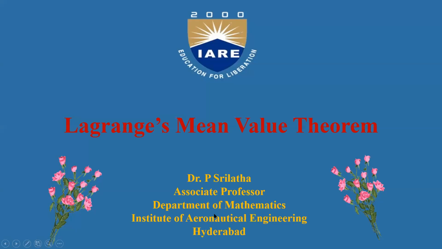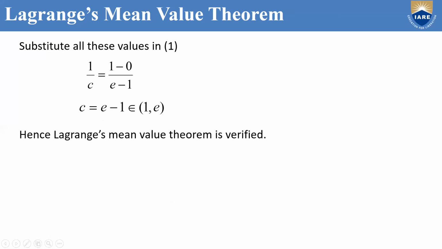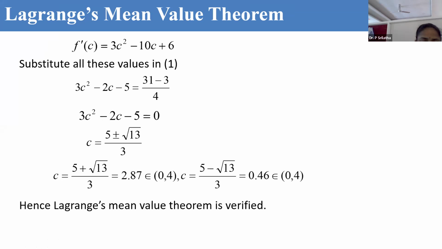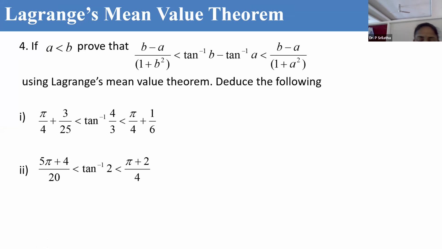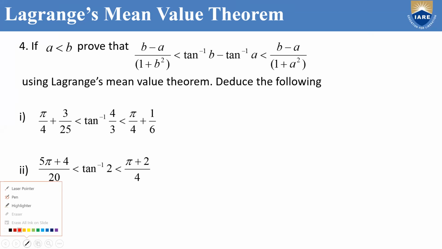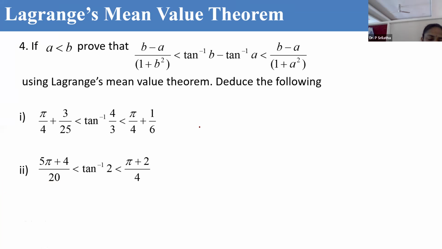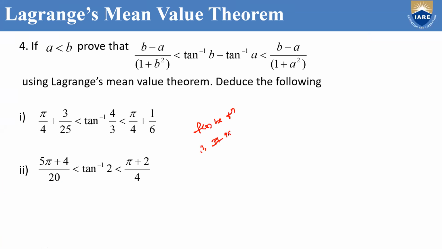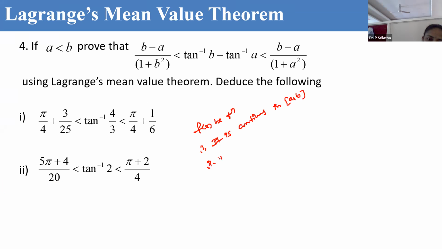Yes, ma'am. Okay. See, so already we have discussed regarding Lagrange's mean value theorem, right? What is the statement of Lagrange's mean value theorem? Let f of x be a function such that, what is the first condition? It is continuous in closed interval a comma b, and it is differentiable in open interval a comma b.